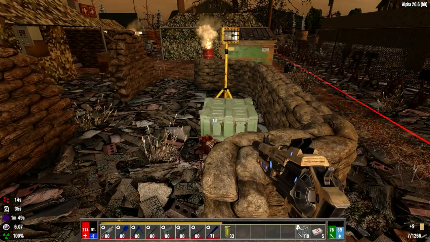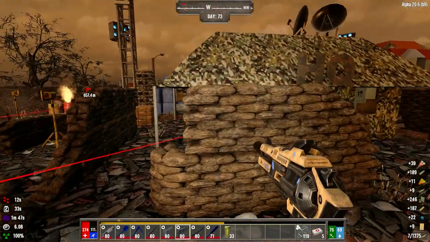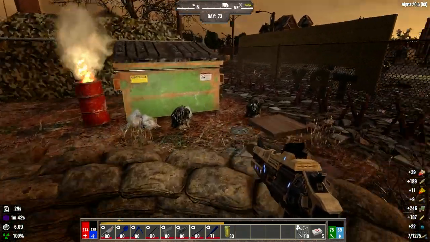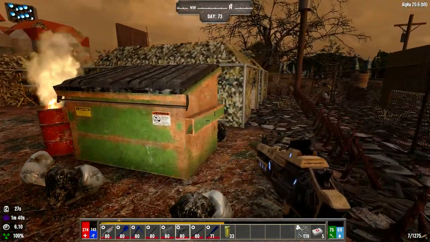But I need to be careful because the zombies are going to start spawning in now. There are still sleepers over here, but they haven't spawned in. They spawn in chunks, it seems. There might even be titans and behemoths down here.